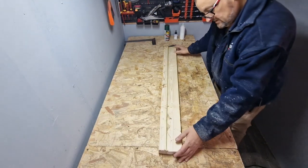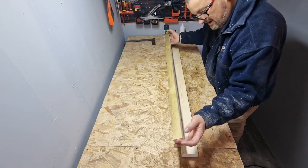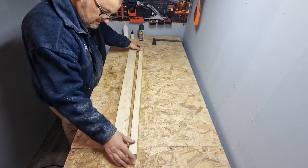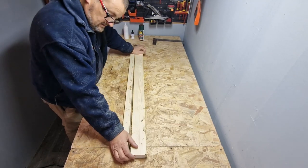Okay, so I just cut a treated 3x3 post in half and then cut it in half again on that one piece. And I want to stick those two together, get them quite right, so one more glue up.